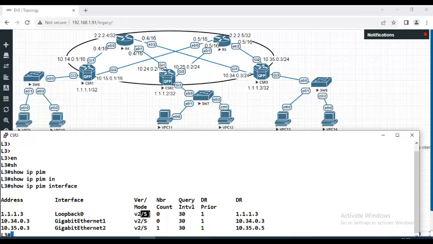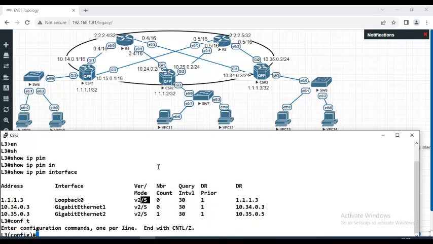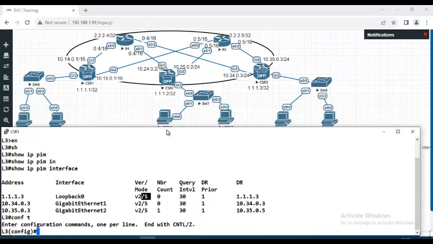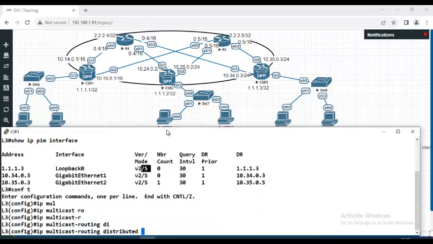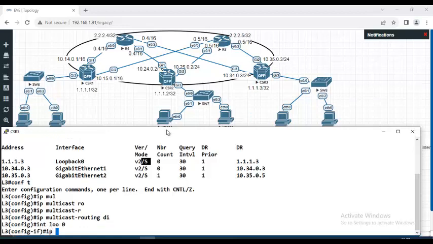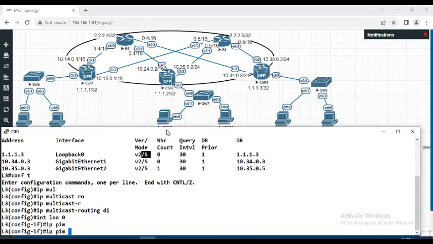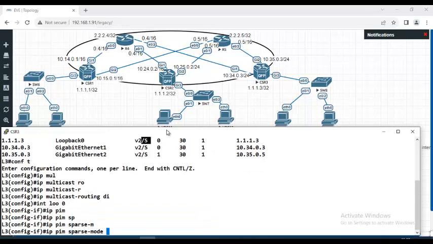Very simple. You go to global mode first: ip multicast-routing distributed. This is the command. You enable multicasting, and then under each interface, let's say Loopback 0, ip pim sparse-mode. That's it. You need to put this command on all three interfaces. Did you understand?